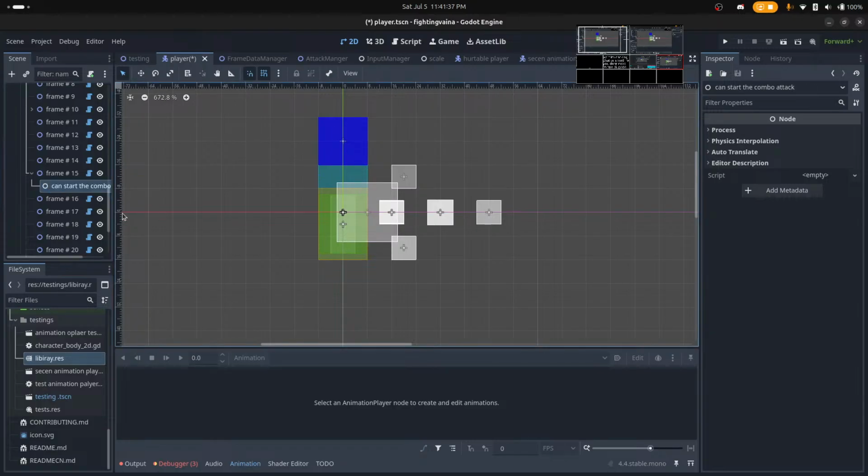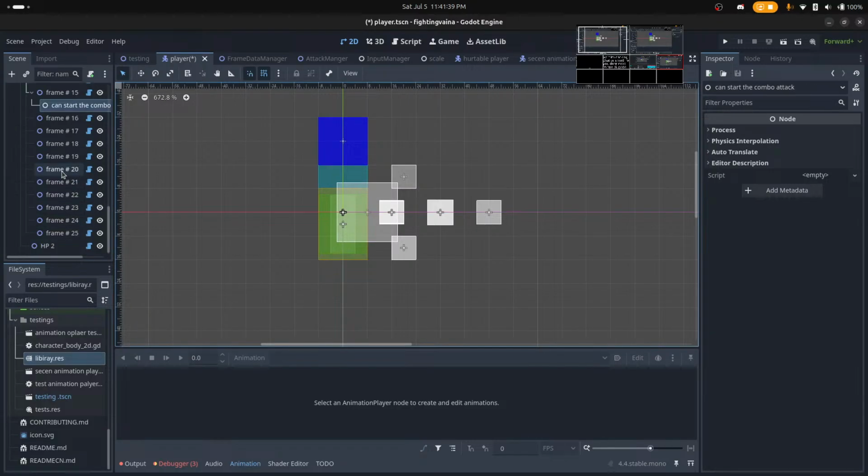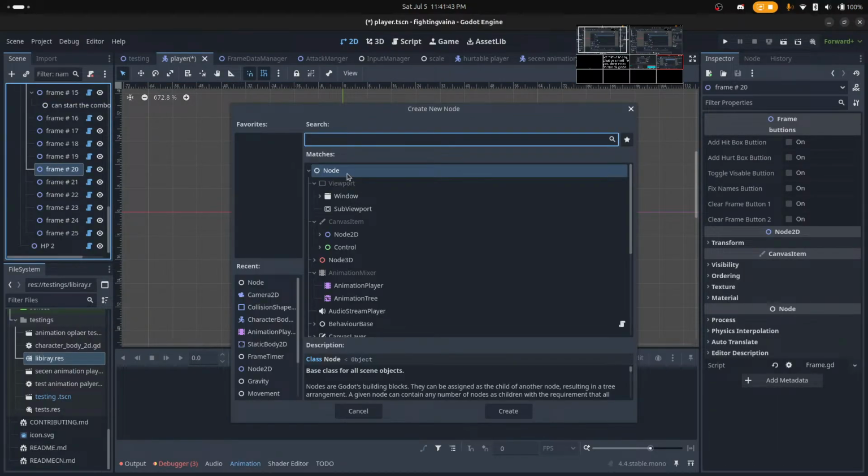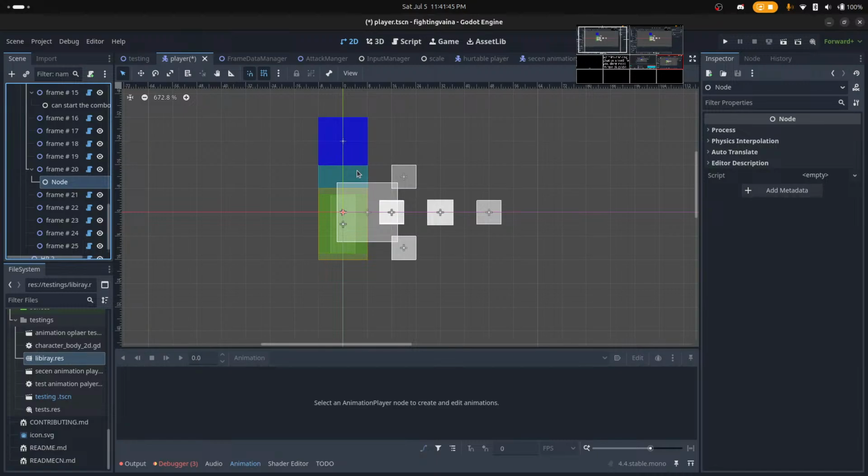Additionally, I want another thing here just to identify that at this point you can no longer start the combo attack.